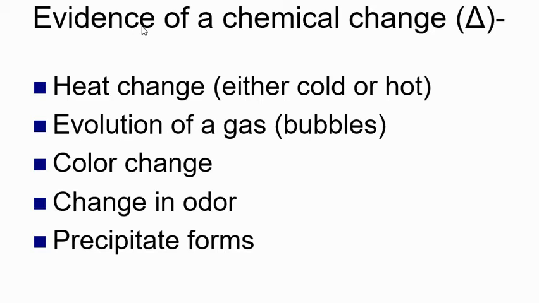A change in odor. If we create some amazing smell, then we probably had a chemical change. If a precipitate forms, a precipitate. This is not like in normal speak when we talk about precipitation outside and that means rain. What we're talking about here is we mix two liquids, and when we mix these two liquids, a solid is actually created. And it's something that we're actually going to see in class later this semester. But a precipitate is when a solid forms after mixing two liquids. All right.